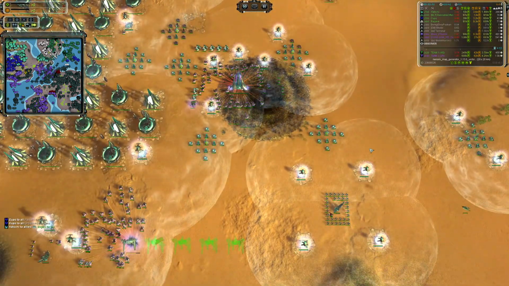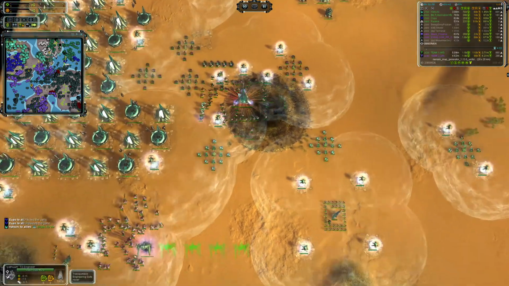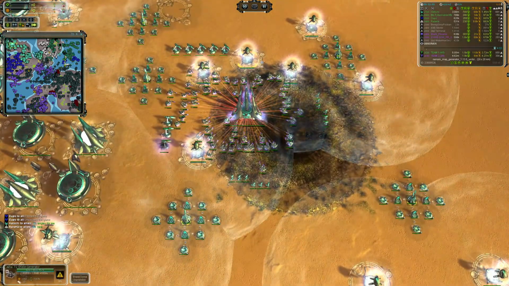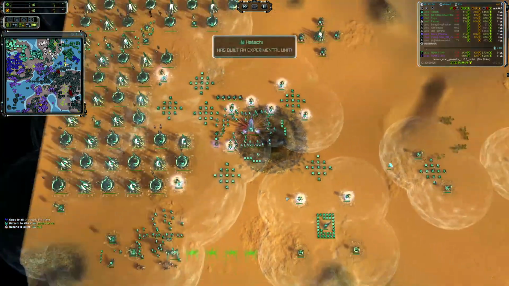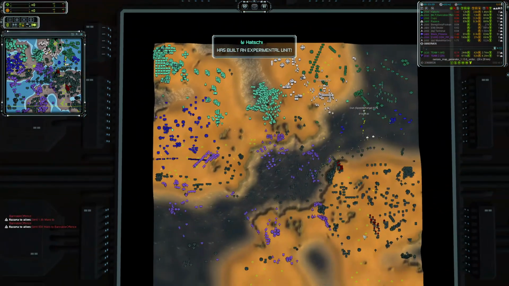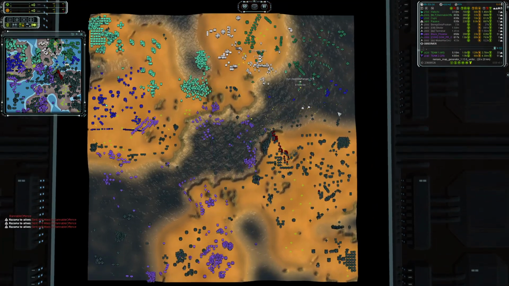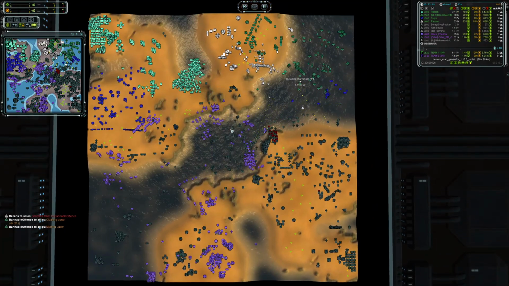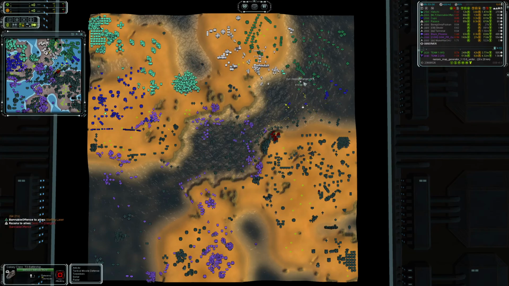I don't know if a Scathis is going to be able to do this, especially since there's a lot of build power here. These could be really quickly upgraded into Tech 3 shields. And if you got this many Tech 3 shields, I don't think a Scathis is going to be able to cut it. But I mean, we'll see. I've been proven wrong many a time.